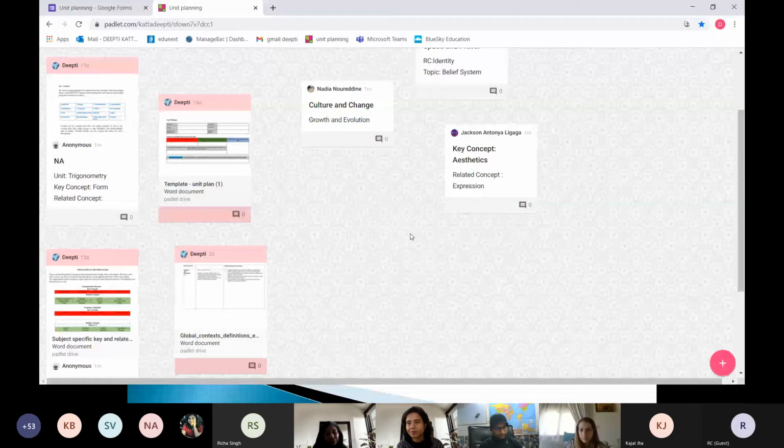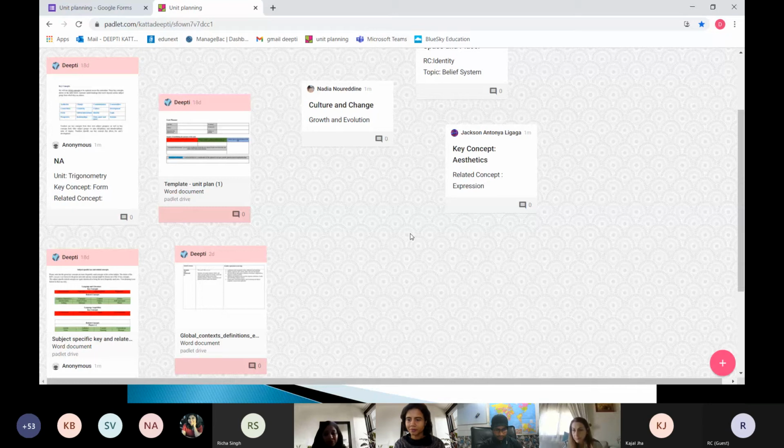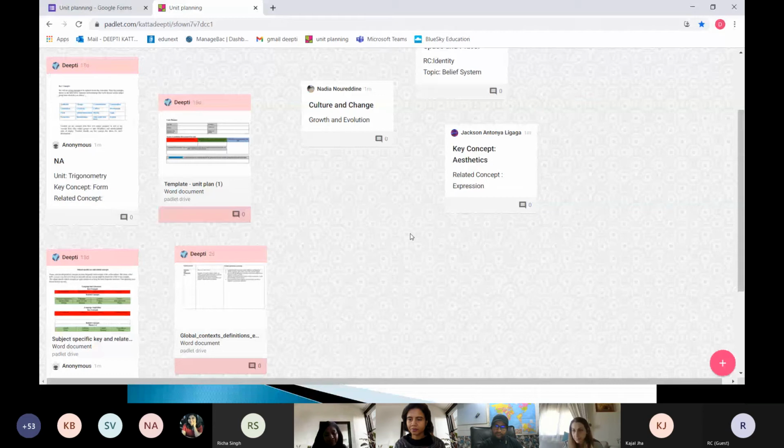Yes, they narrow down, and I would like to emphasize the word coherence, which was stated by Mr. Manish. In this entire process, unit planning is all about building that coherence. So the student is the learner, and then there's the coherence and smooth flow of the inquiry that's happening. Any more responses? Mr. Rahul has written, example main concept SDG1. I would like Mr. Rahul to unmute himself and explain the concept here.